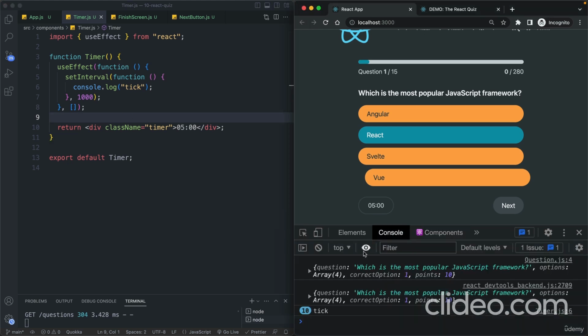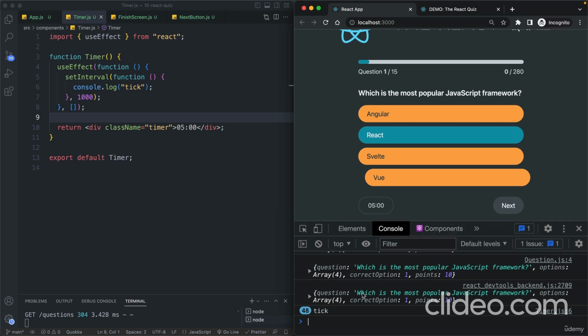So if we come here to the console, then you see that every second, well, now we actually get 2 ticks here, but that's again because the effects run twice in development mode. So this wouldn't be happening in production, but now it does.